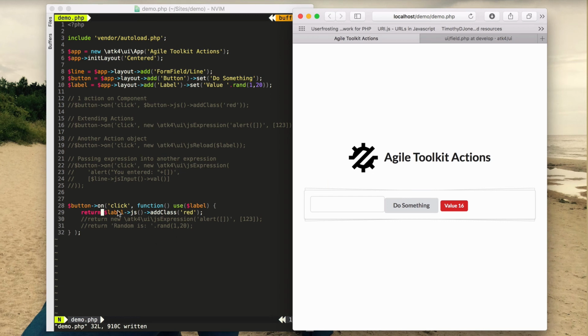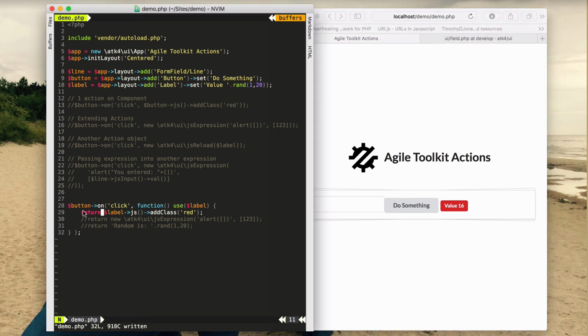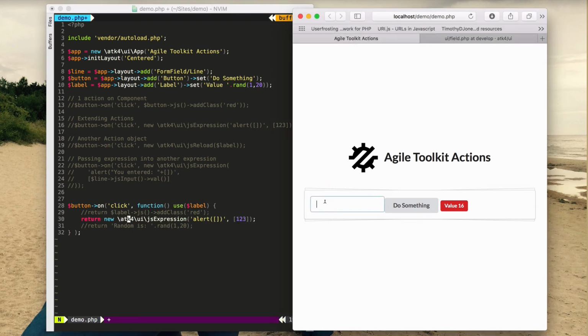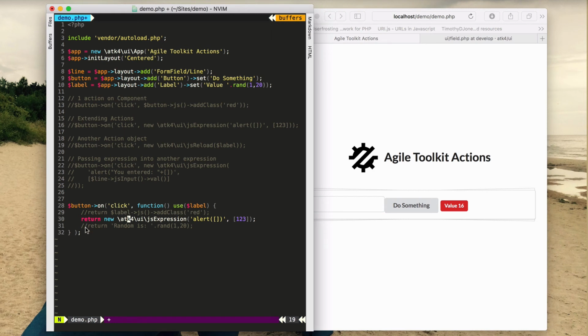But now coming back to this thing over here, so what happens if I want to take the value of the field and pass it inside, like get it inside this function? And to be honest, I can't. It's not possible with this format, because when I click on this, the function executes.